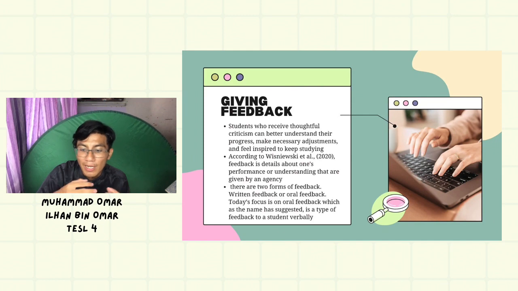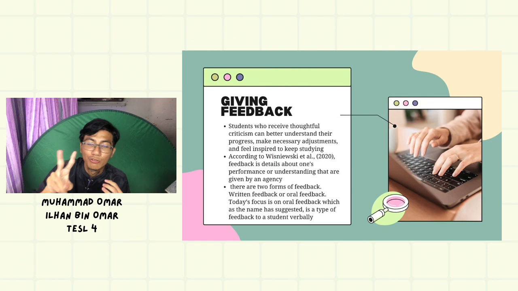According to research by Winstone 2020, feedback is details about one's performance or understanding that are given by an agent, which is the teacher. As a result, the more information that is included in the feedback, the more useful it is for the person if he or she is able to make use of the feedback to improve in their academics.